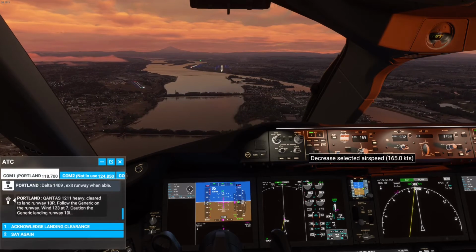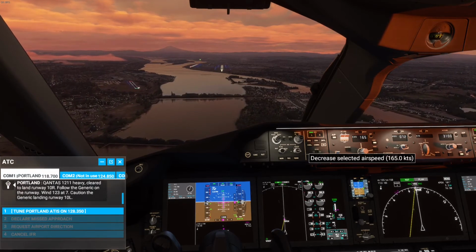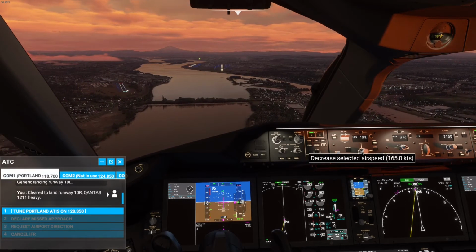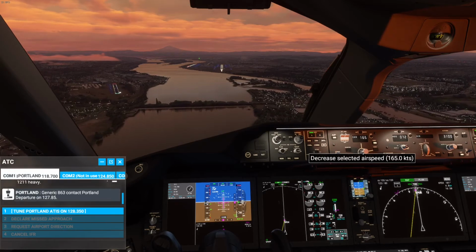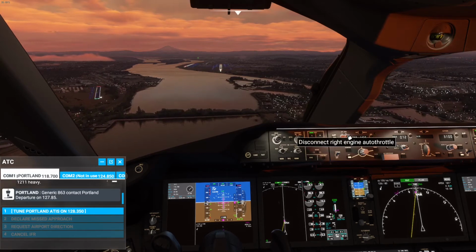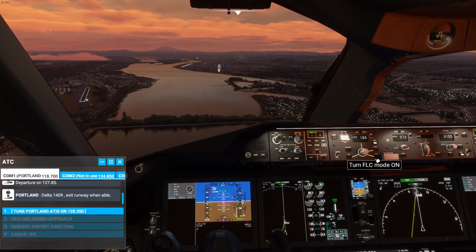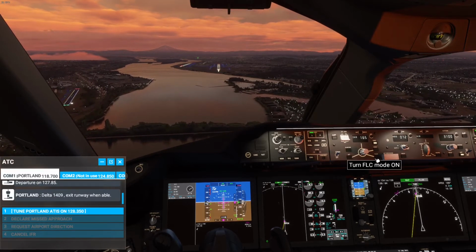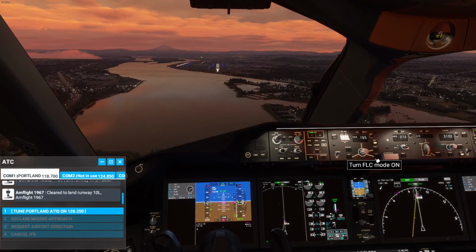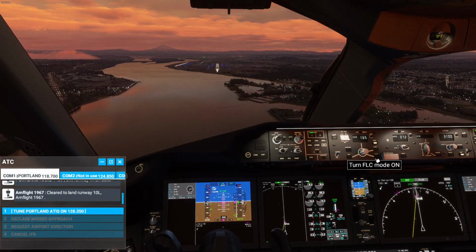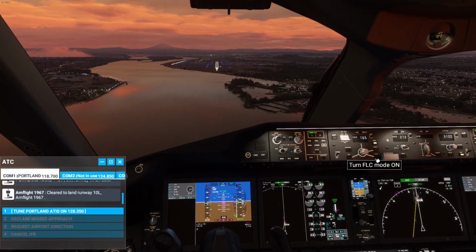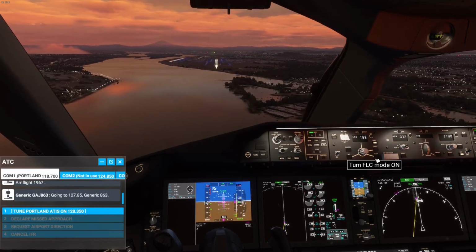That's when VATSIM and everything comes into play here, pretty well compared to the Microsoft program. 1211 heavy. So I'm just going to come in here, and I'm at 1200 feet now, I'll probably just take over myself. So just kill the throttles, kill everything, and I'll keep on the same approach, just keeping the magentas where they are, and being so low and slow in knots I won't drift too far anyway.